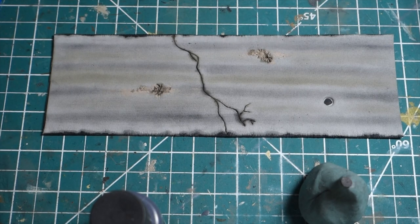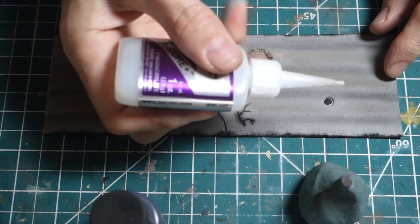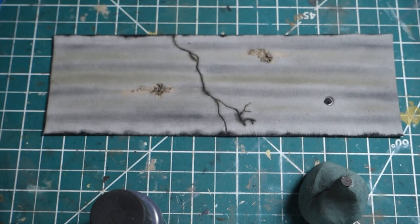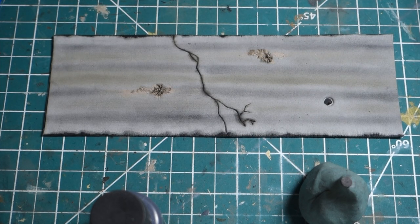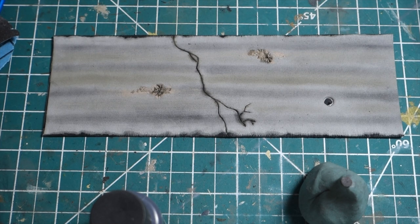All right, I'm going to glue my manhole cover in. So I'm just going to take a bit of this super glue, and we're going to drop it in. Oop, that was a bit overzealous, but that's okay. There's some glossy super glue later. I'll just give it a hit of gloss varnish.